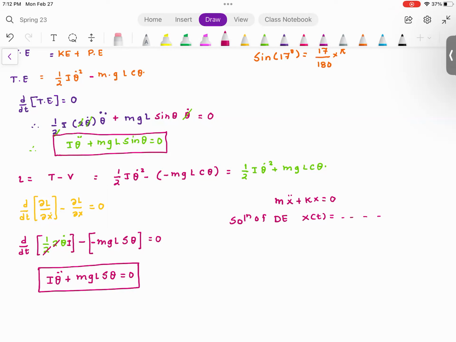At the end, what should happen when I take the second derivative of this equation and substitute over here? When I substitute the second derivative of the expression over here, and when I substitute x is equal to over here, the right hand side should be equal to 0. Everyone understood this? That is the meaning of the solution of differential equation.